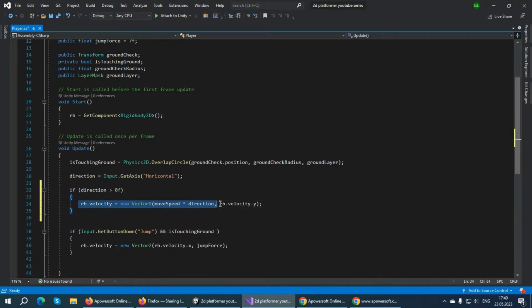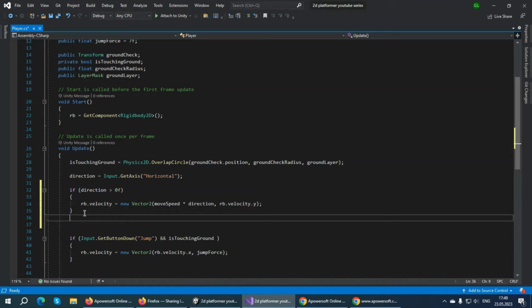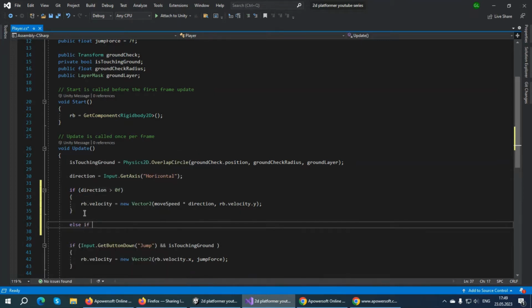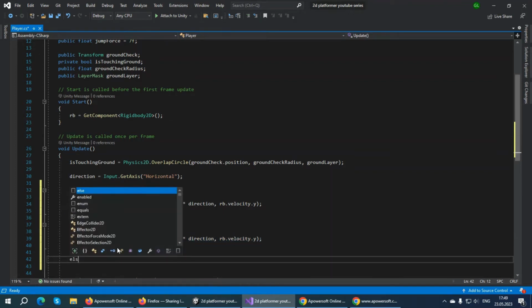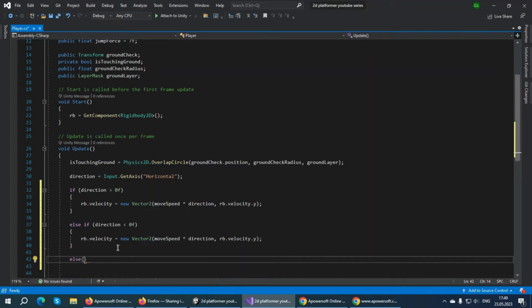We need this code to move. Then we can say else if direction is less than 0f, it means that we are moving on the left side. Let's paste it one more time because we are still using this script. And else, well, else means that we are not moving at all.